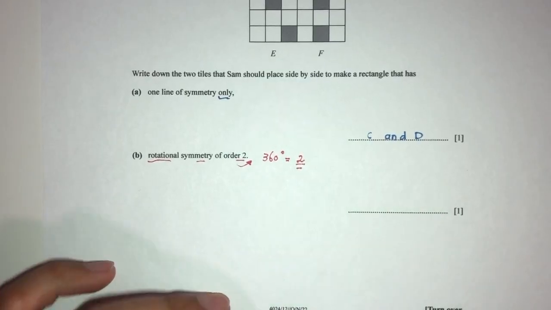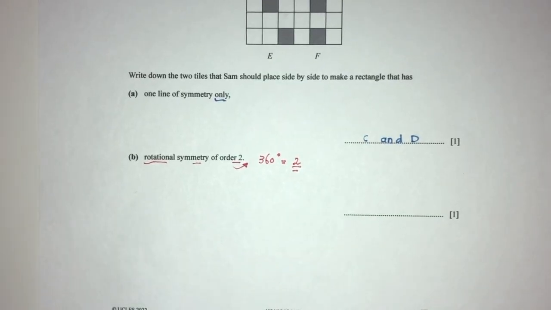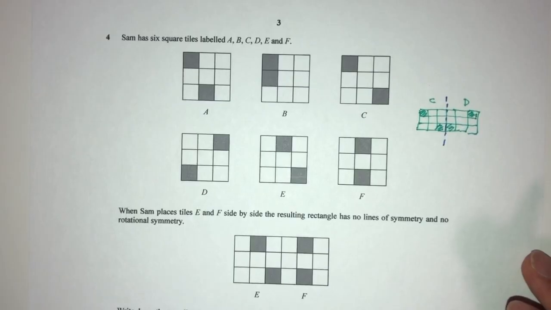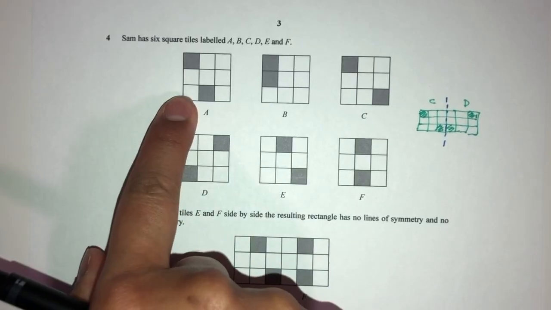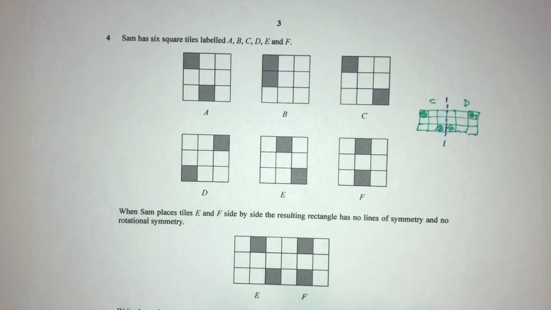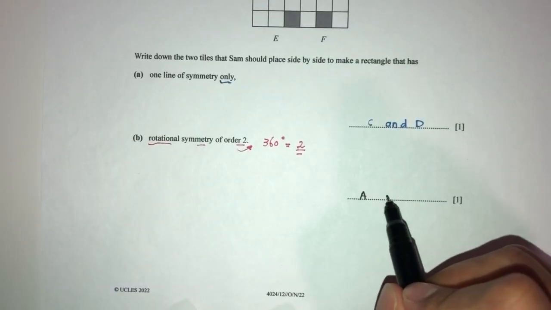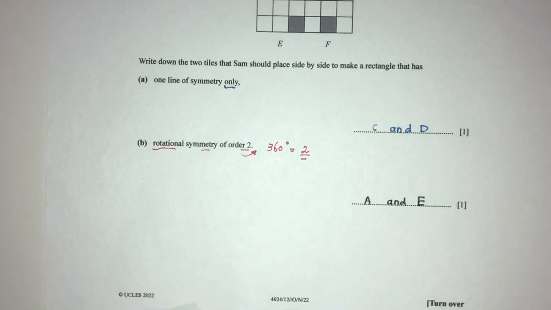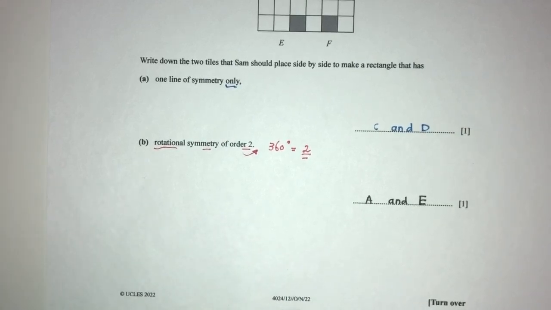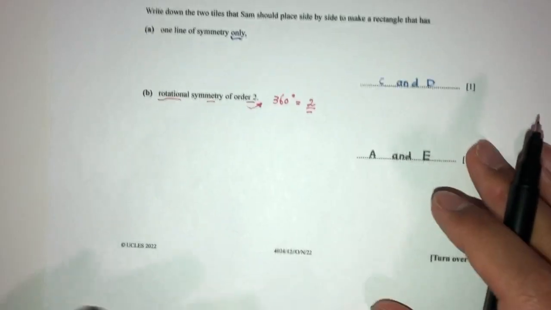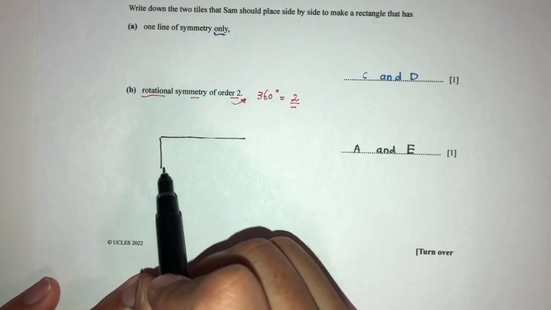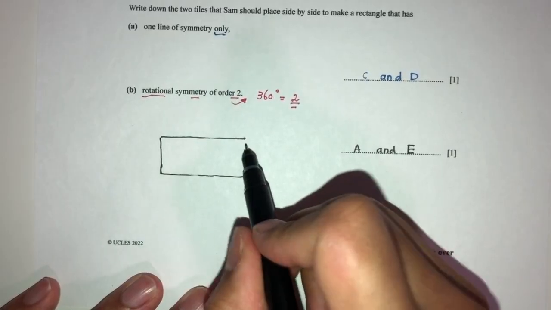That's what I can deduce from that question. Again, this is done by trial and error, by observation. You have to choose. So if you choose one by one, you will see that if you choose A and E, it will give you something that has a rotational symmetry of order 2. Again, you can draw it out so you can have no confusion. You can be sure of your answer in the end.